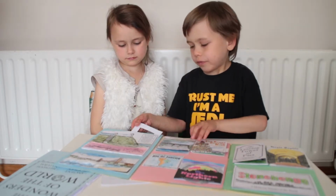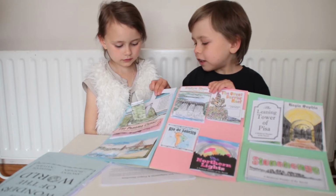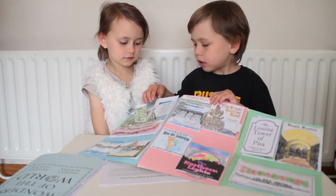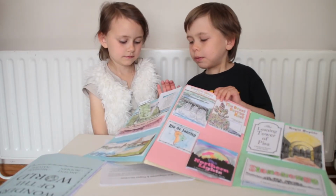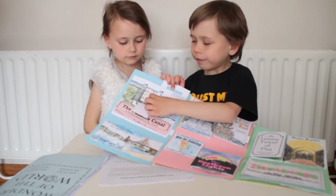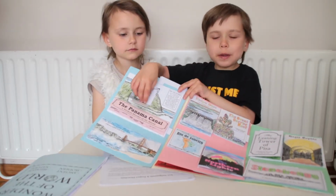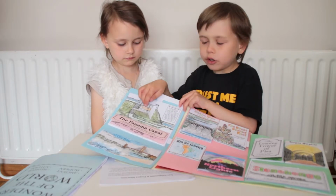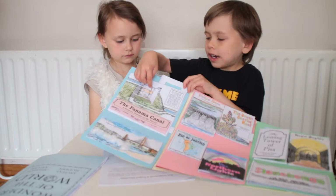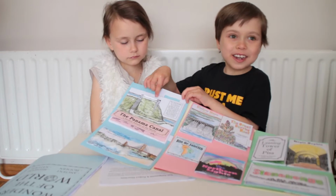Close it up. Put this up here. I'm afraid this has gone a little wonky. Stuck. Okay, we'll fix it up in a moment. But if we open up the flap, there's the wall that is made on top of this bit. See, there's a bit of paper that's meant to be here, and you can see through it. But if you lift it right up, there's a boat that's been cut out, and it goes over top of here, so when you close it up, it looks like there's a boat in the canal.